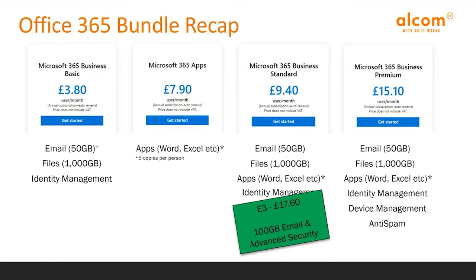There are bolt-ons as well, so you can get, for example, Microsoft Project, where you pay for that, and that's just a bolt-on. And Visio, for example, you can bolt that on, and there's all sorts. You can increase the space if you buy extra space as well. But the core products are these 5 products: Business Basic, Microsoft 365 Apps, Business Standard, Microsoft Business Premium, and E3. And these are the current prices that we've been used to.